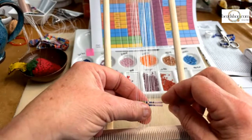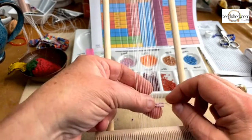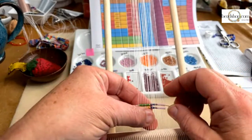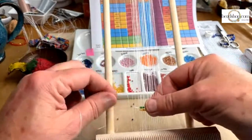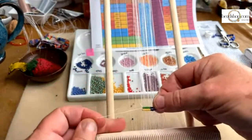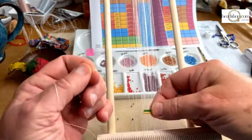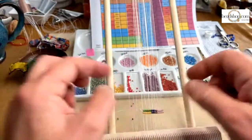Did I miss a row? I did. There we go. Shoot my needle right through and pull things up. So it's pretty typical, again, that you're going to have that pulling together of the warp threads for the beginning of this little couple first three rows. And then things are going to hold together, and then you're moving right along. Much easier now.